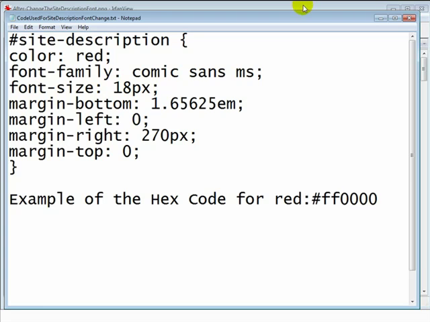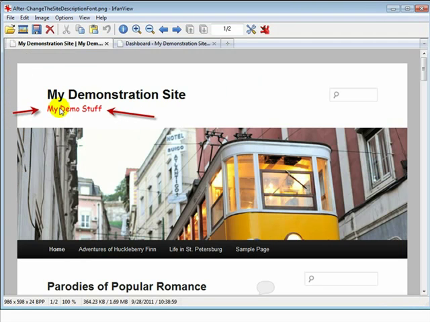Let me show you here what I'm talking about right here. So as you make the site title bigger, then it's going to maybe drop down into two lines or three lines, and in doing so it's going to increase this amount of space, thus taking away from your content area down here. Same holds true for the site description area.